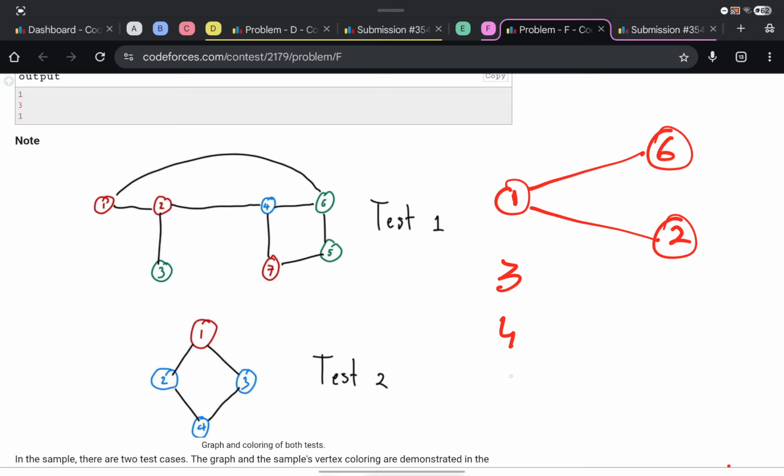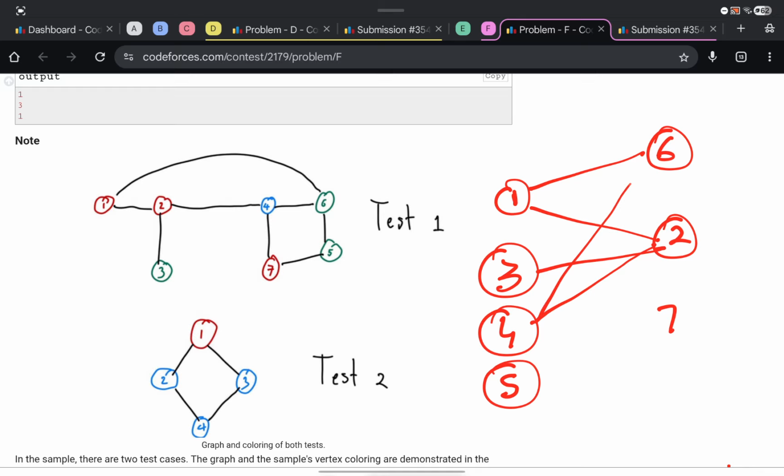Here 3 is connected to 2, 4 is also connected to 2 and 6, and also 7, and 5 is connected to 7.